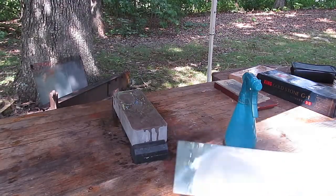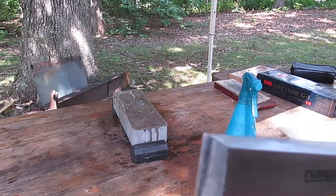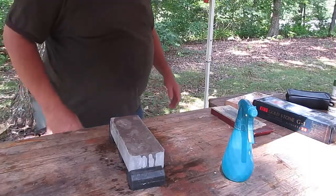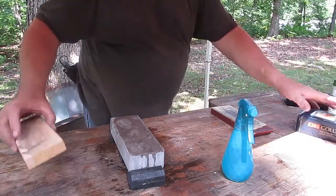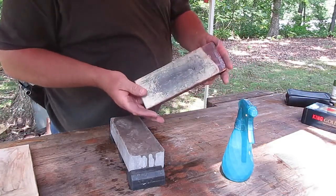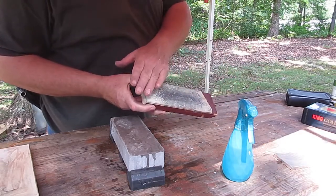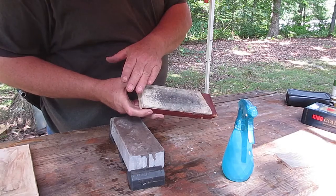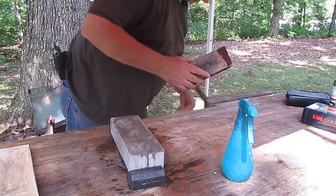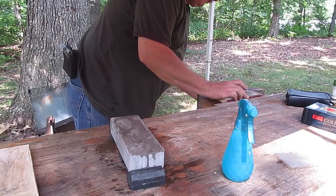Look at that. Just gorgeous. Gorgeous finish. And so now, as a finishing step, what I will do is I'll take a strop. This is just a flat piece of wood with a piece of leather on it. You could just use a piece of pine 2x4 that you took a plane and flattened completely, and you could rub chromium oxide paste on that and use that for a strop. You don't even have to have leather if you don't want it.